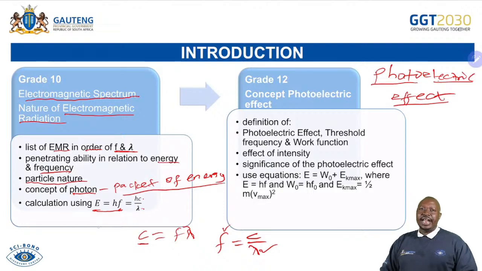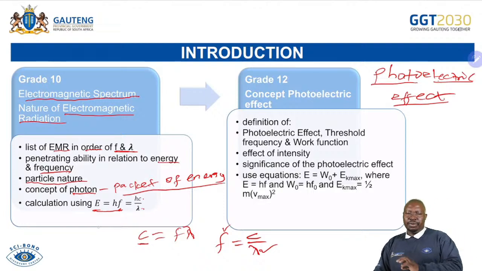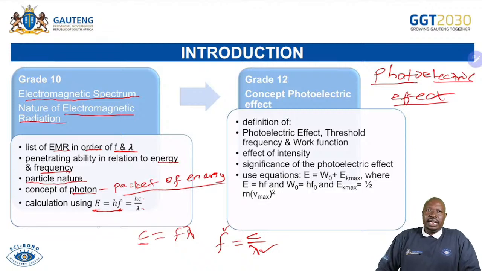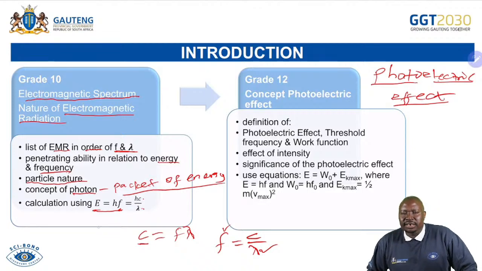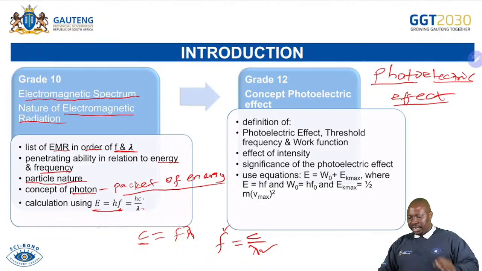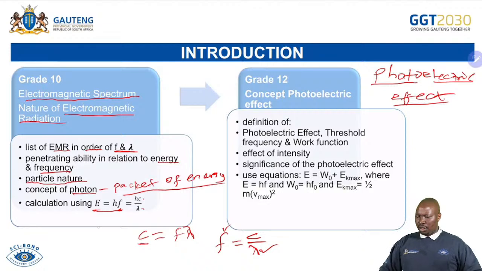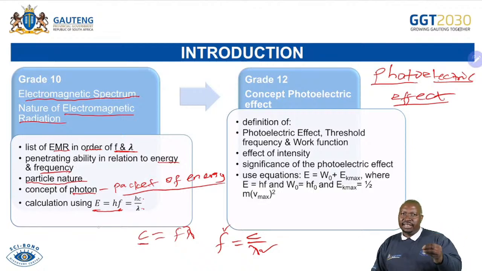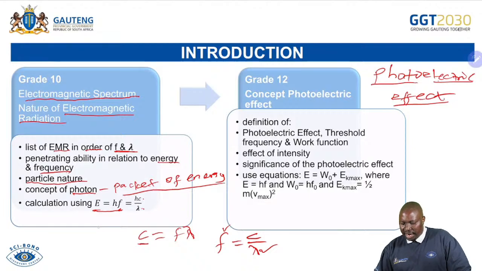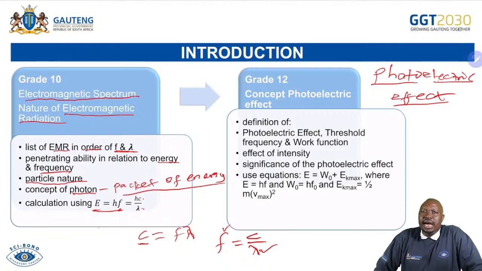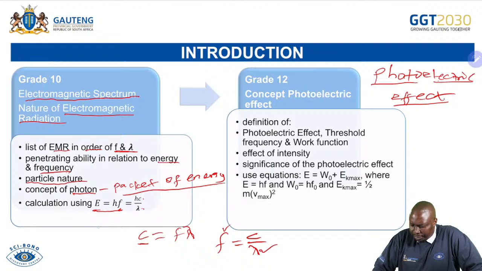c, we said it's the speed of light, which I said is 3 times 10 to the power of 8 meters per second, or 300 million meters per second. As well, c is given in your data sheet. So these are constants that are freely given on your data sheet, so you don't have to cram them. The only thing that you need there is a wavelength, so that you are able to calculate the energy of a photon. So this is grade 10 work. This is the knowledge that we expect you to have now when we start with this topic.